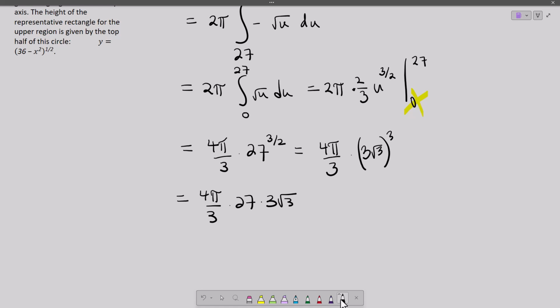If you take the square root of 3 and you cube it, square root of 3 times square root of 3 times square root of 3, two of the square roots of 3 turn into a 3. Then we get a cancellation. That goes away. And then we have 27 doubled is 54, doubled is 108. So 108 root 3. Something missing? Pi. So there's our final answer.